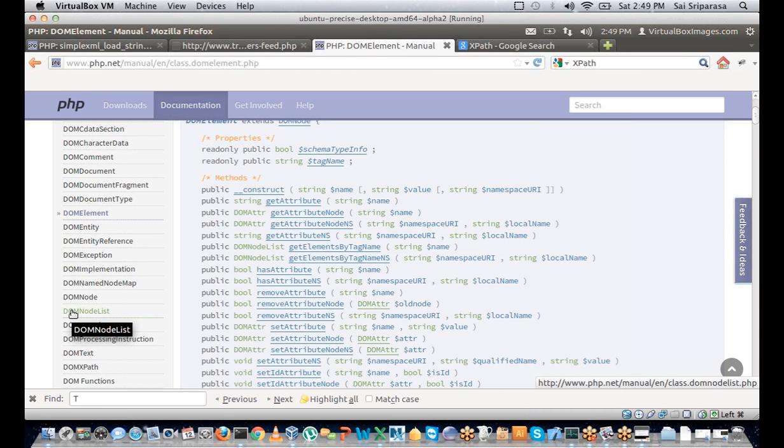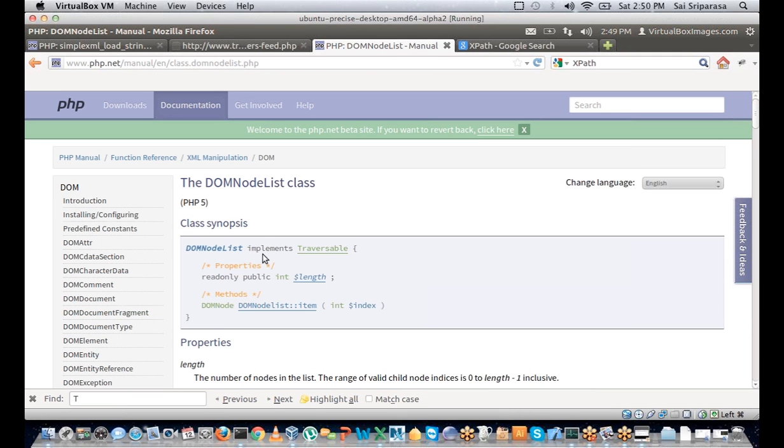And finally, if we want to retrieve all the nodes available in a DOM document, we'll use the class DOM node list, which allows us to traverse through the DOM and provides a node list. Node list in itself has a function called item, and each item would be of type DOM node.